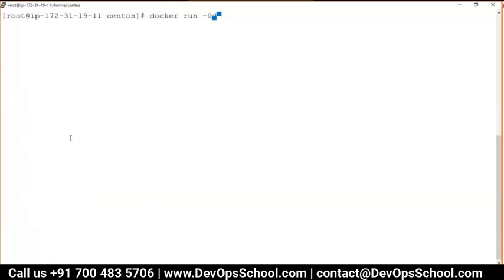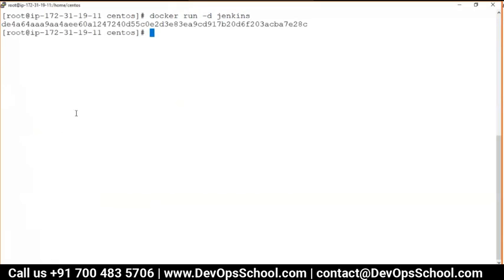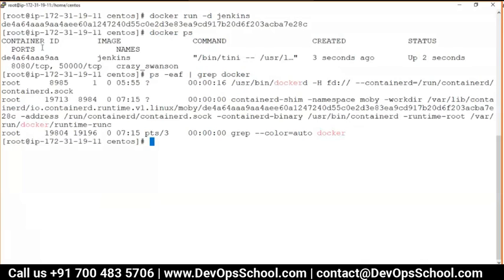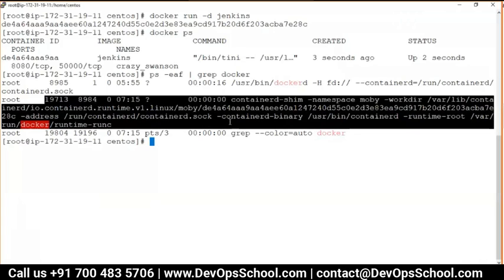So now, can you create a container right now? Docker run -d on the same concept. There is one container I'm creating, guys. Here you see Jenkins, and you see here one container got created. You see here it's running. Can I see now ps -ef | grep docker? You see here one container. If you trace back this one, guys, you will find this process ID also comes from 0. If you trace back the same way I did it, you will find this.